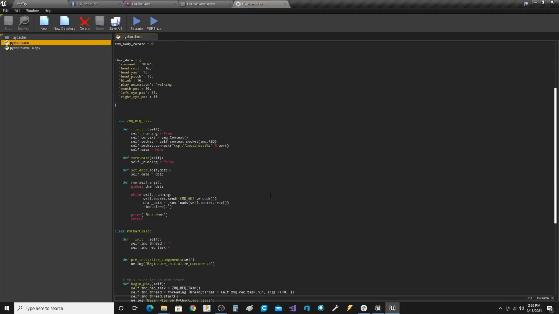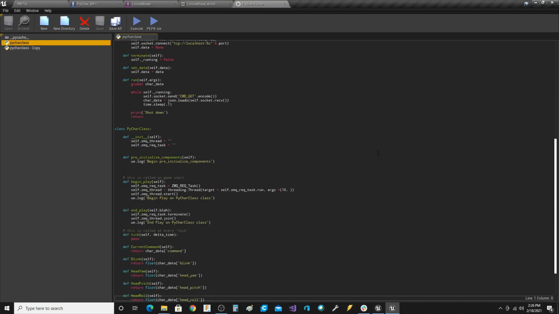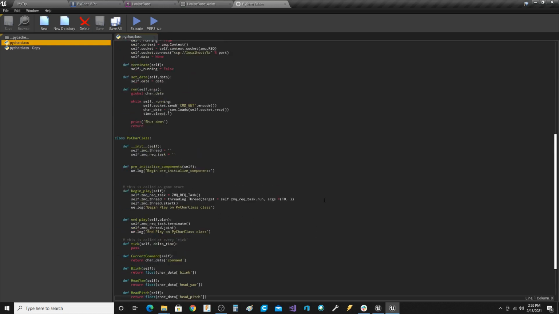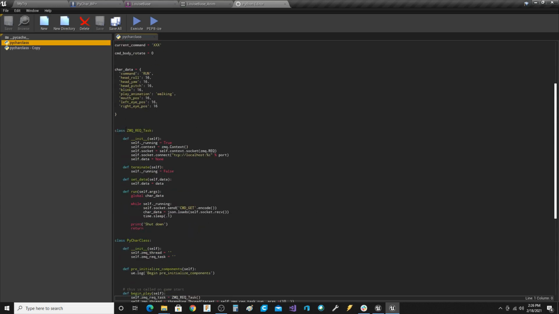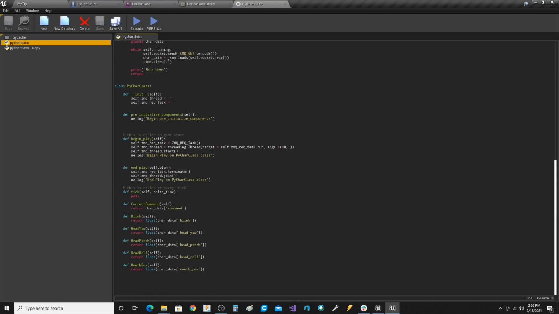This is standard stuff using 0MQ, and I gave the class any name. The difference with this code is that this thread is running and constantly, every 1/10 of a second, extracting this data structure from the server. You should be vaguely familiar with this, and as you can see here, we have the methods that return the values.